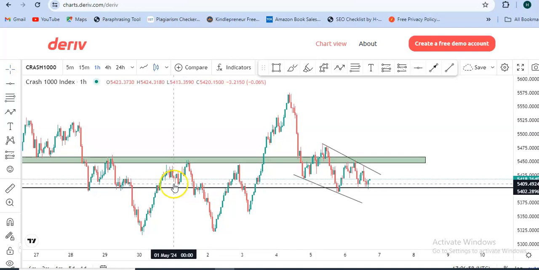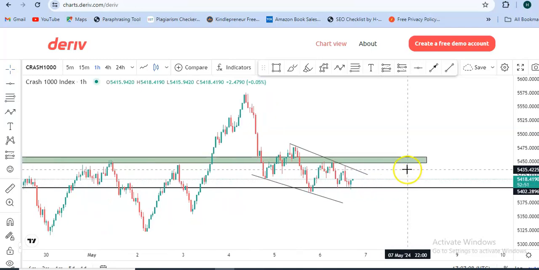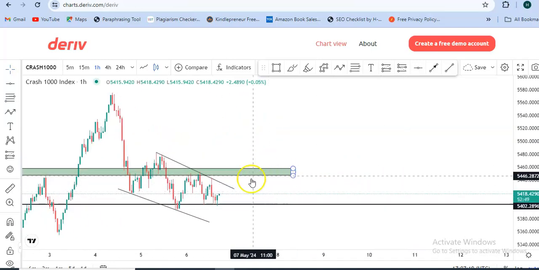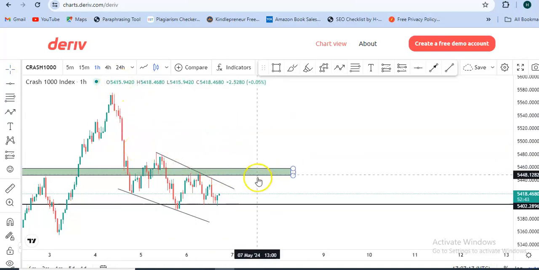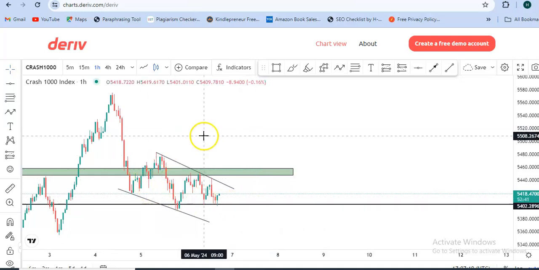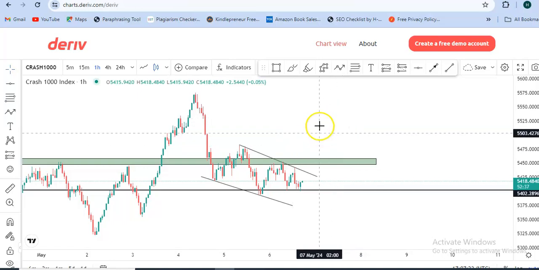We can put another one here, like a rectangle, to accommodate this one here, as where market bought from, and you can see market bought from it, bought from here. So there's a chance the market may not even come back, because it's moving from a zone that it has been patronizing previously. All right, so let's go to the 15 minutes time frame, guys, and see if we can have an opportunity there. And please hold on, yet we need to know something.